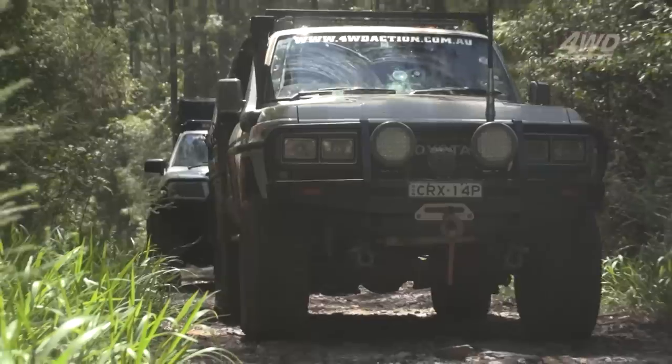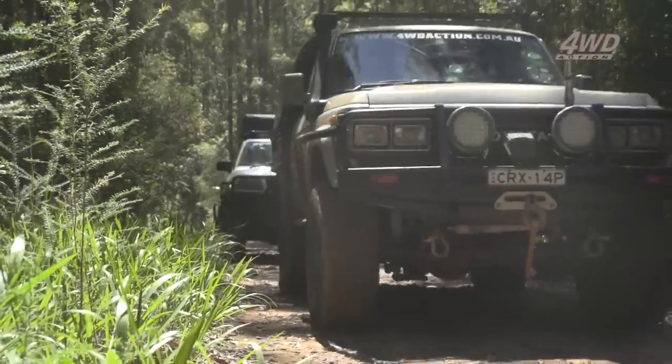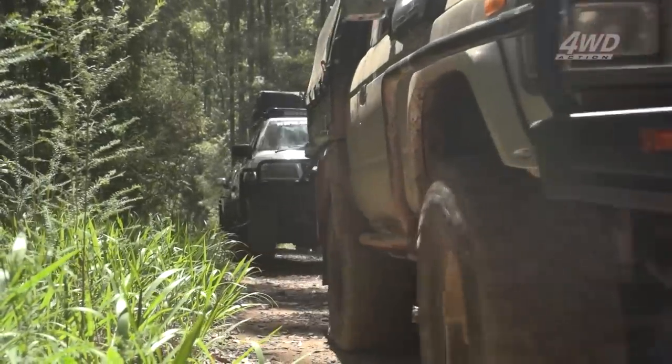Commando is one of the first DVDs I've ever done with four drive action. Yeah. And I nearly rolled the 60 when it was a full body wagon. I literally had 33s on it, and that's it. I nearly rolled it on its side at Commando. I never drove it past the first 2 metres of that track. Why are you telling me these things? I don't want to know these things right now at the base of Commando.